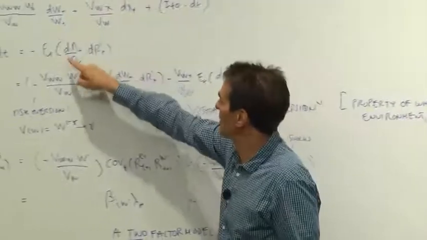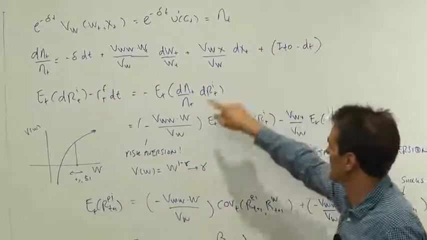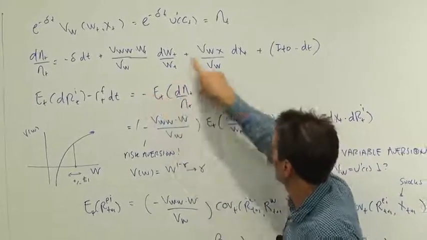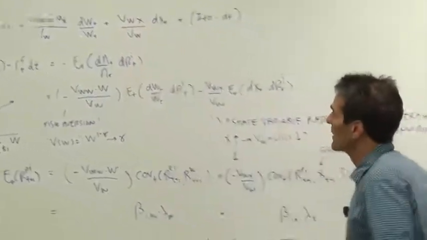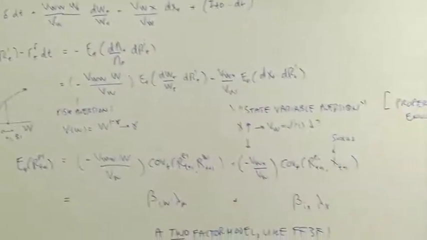Because we're about to plug this into the risk premium, all these Ito terms will end up in RF, which we're not interested in. We're going to just plug those in there, so that's why I don't need to worry about them. So now we plug that discount factor into our basic asset pricing relationship, and what do we get?